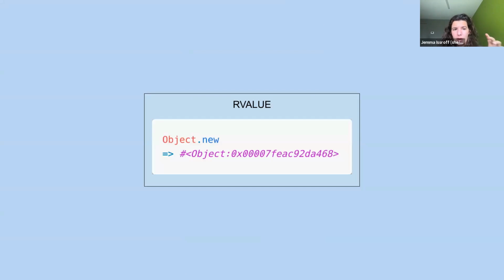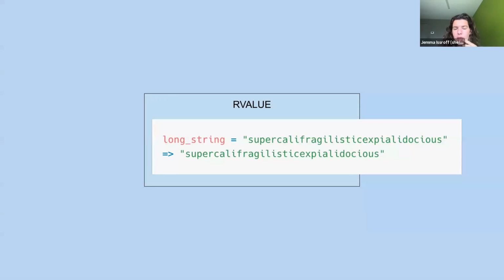And if we zoom in on an R value, that's where our object itself is stored. But I referenced earlier that in some cases, the Ruby heap can have references back to the OS heap. And that sometimes happens if we have objects that are too big to store within one R value. So we only have 40 bytes. So what happens if we have a string that's too much for the R value?